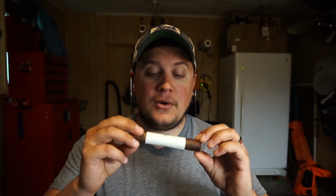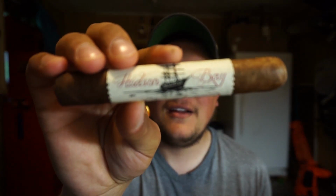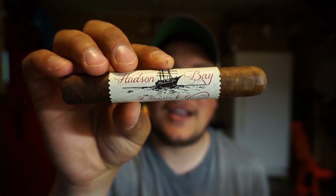So, nevertheless, let's get into a review here. Like I said, we're doing the Gurkha Hudson Bay 5x50 Robusto. Is this going to be the stick that beats out the Brickhouse Fumas for a budget stick? I guess we'll find out.